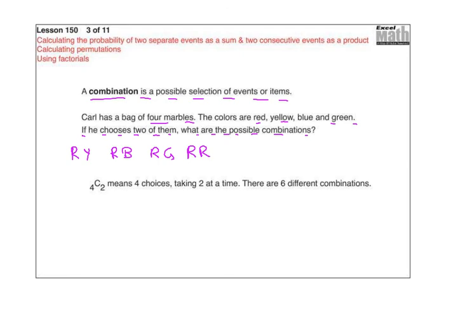Okay, now wait, this is actually combination, so that would not be correct. Let me erase that. Where's my eraser over here? Oh, there it is. Okay, so we're actually not going to be able to do that because I just realized that we are putting them back in. And this is the exact same problem as we did on the last one. So we have now yellow with blue, and we can do yellow with green, and then we can do what? Blue with green. Okay, so there's 6 different combinations.